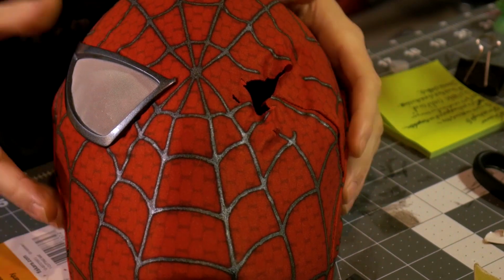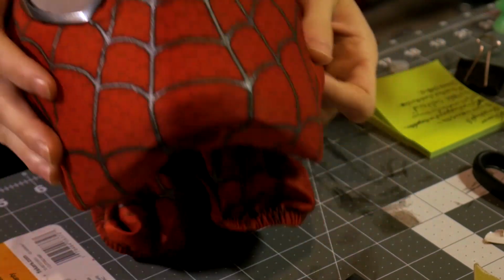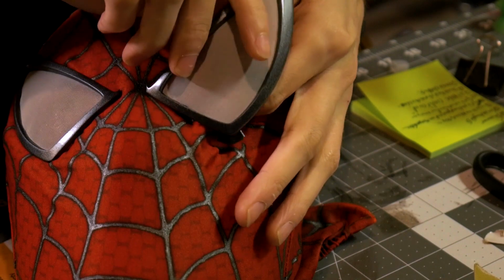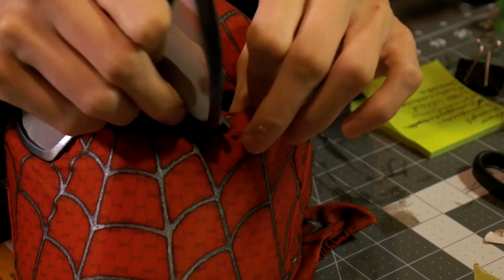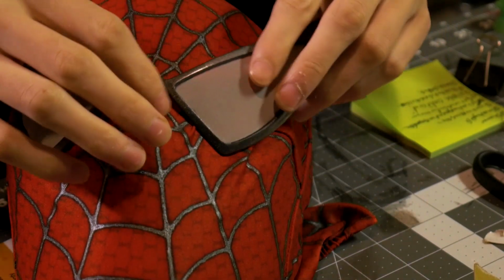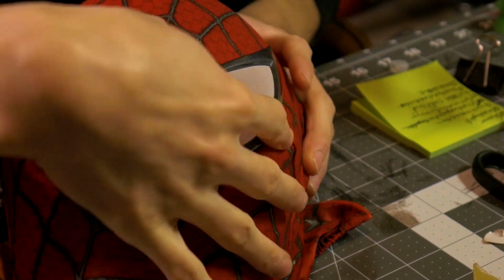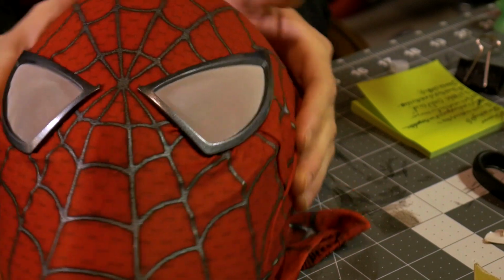possible. There will still be a little bit of wrinklage, but the way we're doing it, this should help out immensely. I'm going to show you how to do this with the other lens just so you can get another idea. So again, you kind of just pop it in. I know I'm not showing the best angle of this, and then you see right here there's the next one. You pop that lip in, and then again place it where it needs to be. So now we have the lenses secured in and looking sick.